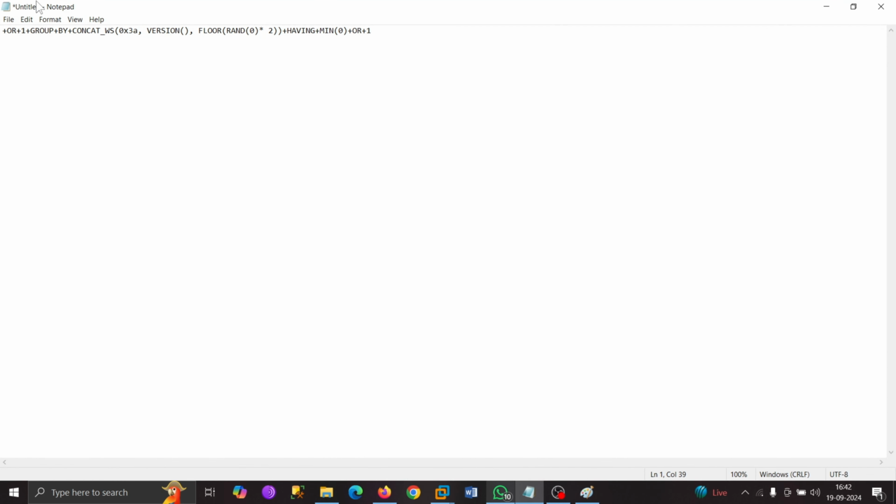I already have one payload which I have written. If you look at this payload, I'm using a group by concat statement, and in this string, plus represents the space bar. It is not specific to a version, and you can get the database name or anything else you want.